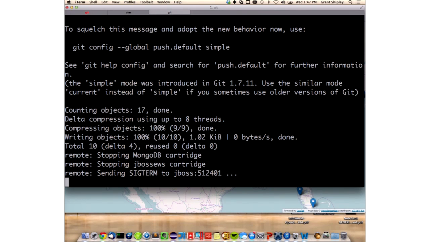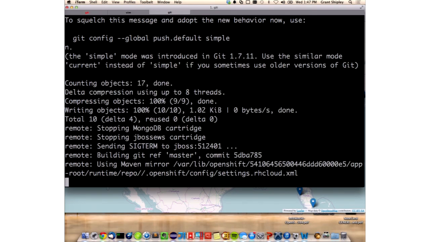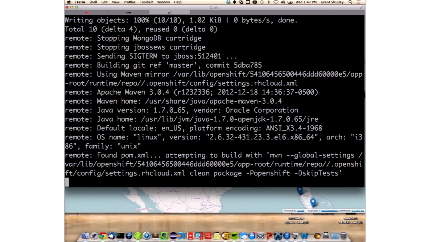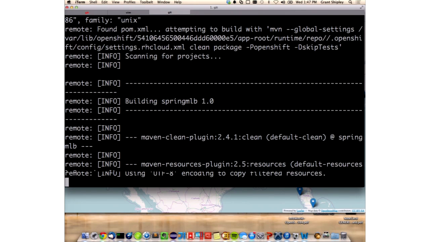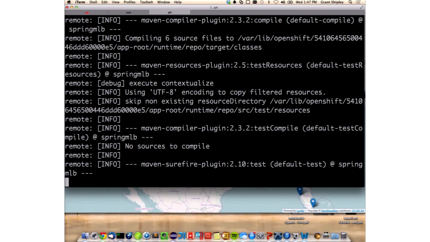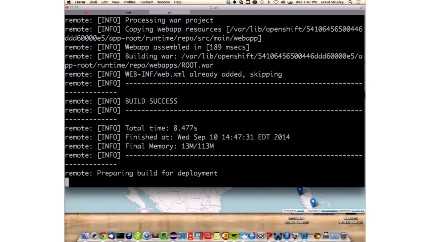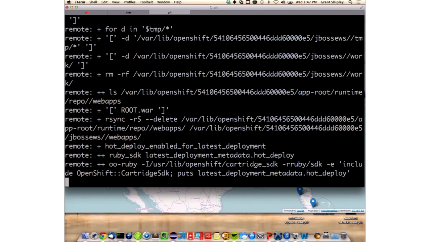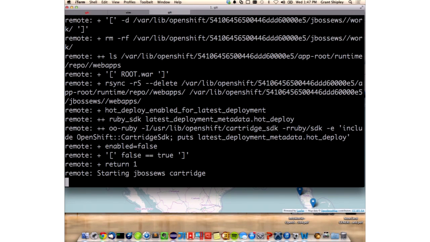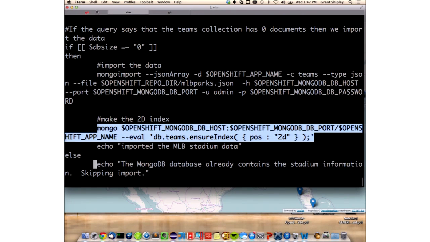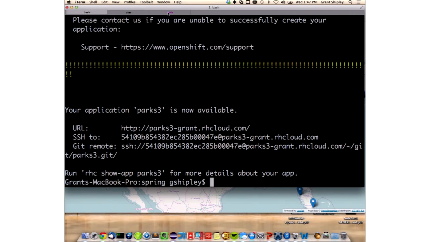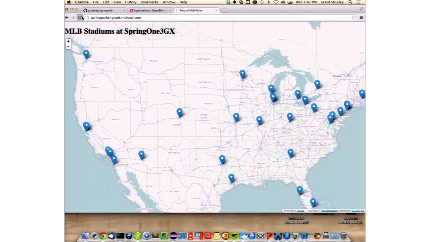All right, so I made a change, and I changed it to Spring 1 3GX, and then I did another change to change it to Spring 1 2GX. So it's building this up. It's going to deploy it here. All right. It's activating the deployment. Okay, so our application's been deployed. I want to refresh this page. It's loading for the first time. We're all used to this, that it takes a while. So now we have Spring 1.2 GX.